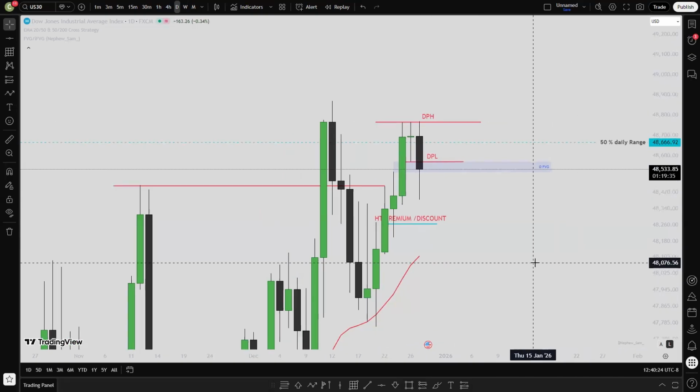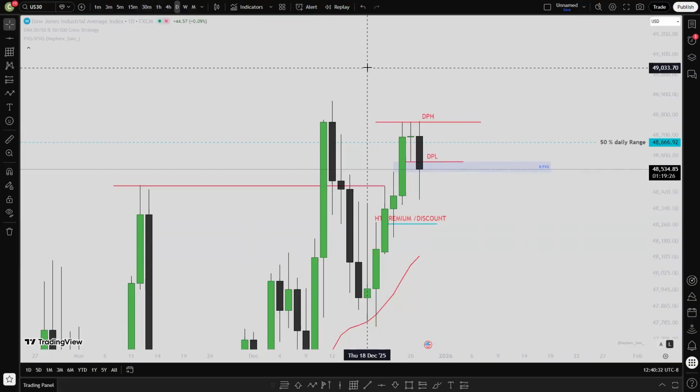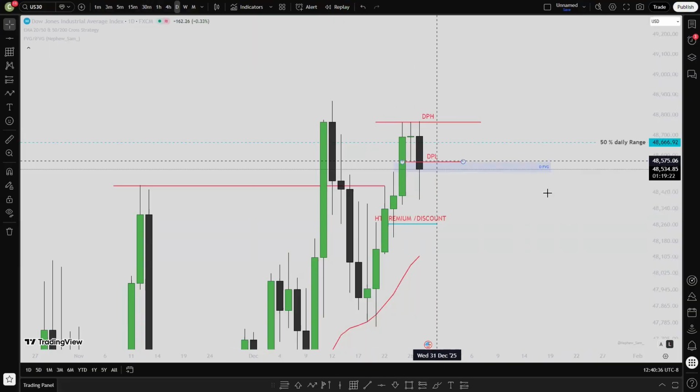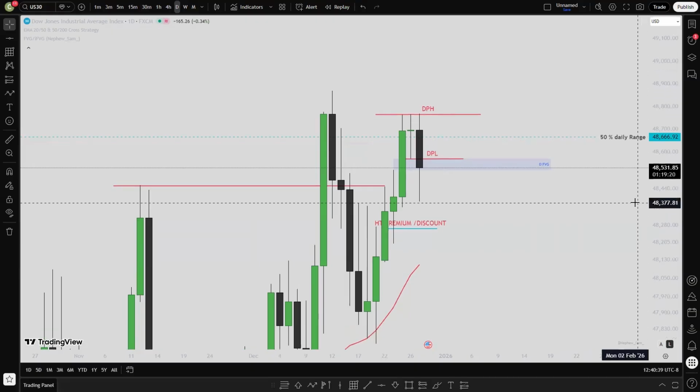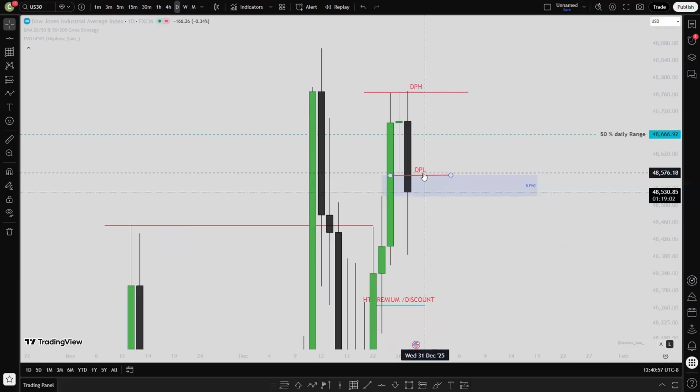Number two, what are the trends? The trends are down in a premium. On the 15-minute, how I showed you, how the signals had switched. So we're in a downtrend, we're in a premium, and we're trading below the daily previous low. This is where buys can be very, very, very dangerous, and how a lot of people ruin their accounts. It's a point of liquidity that you can now get into the market for a buy.